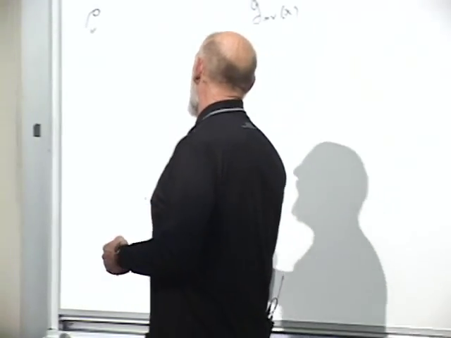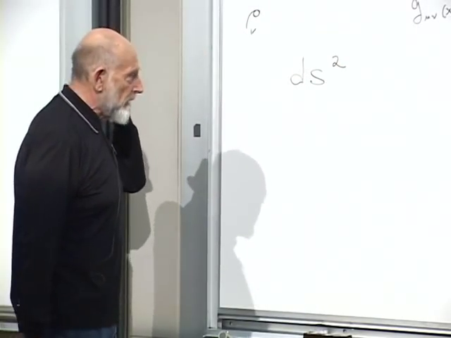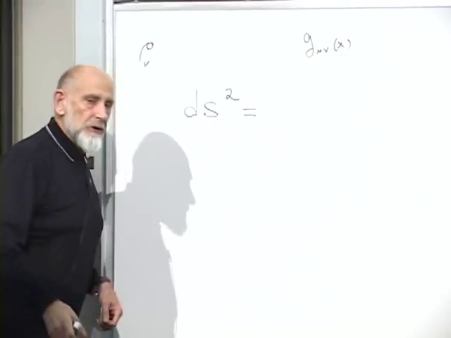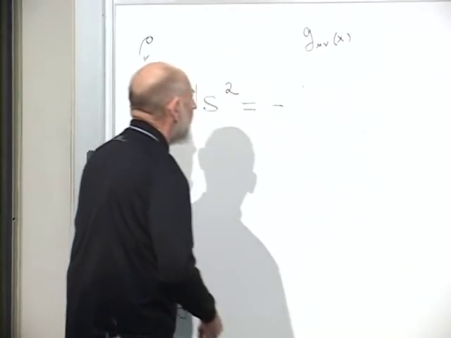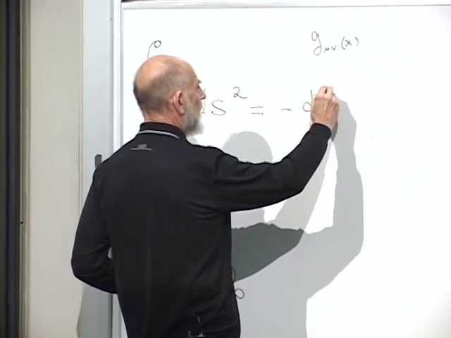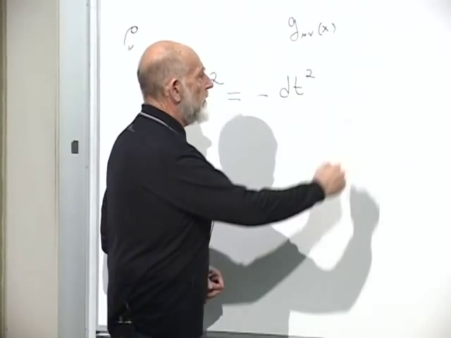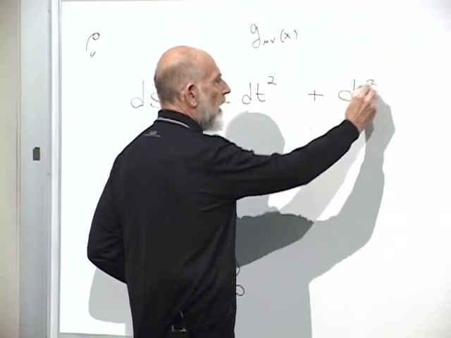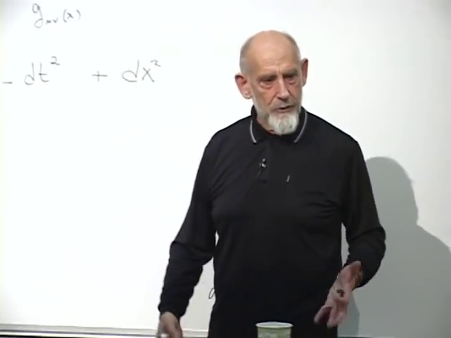The actual distance between neighboring points increases with time, and that's represented by writing a metric. The metric ds squared, that's the space-time distance between neighboring pairs of points. Just as it would be in ordinary Minkowski space, we start with minus dt squared. That's all we would have in ordinary Minkowski space, meaning flat space-time. And then we would have plus dx squared. Now, dx squared here stands for dx squared plus dy squared plus dz squared, the ordinary Euclidean metric of ordinary space. There would be some speeds of light in here if I kept the speed of light around, but I'm not.